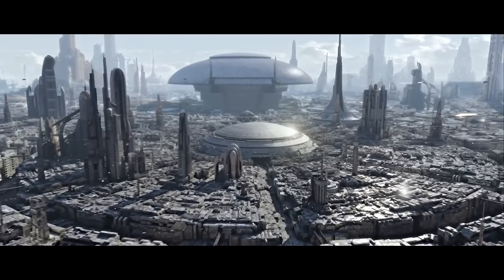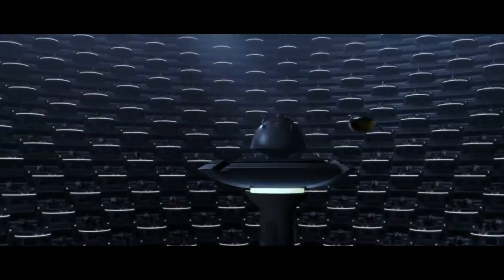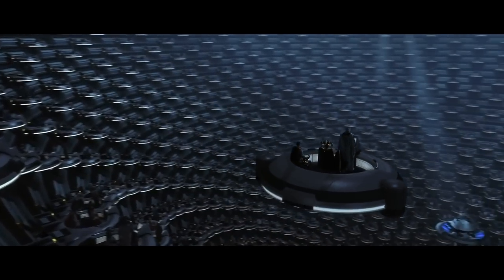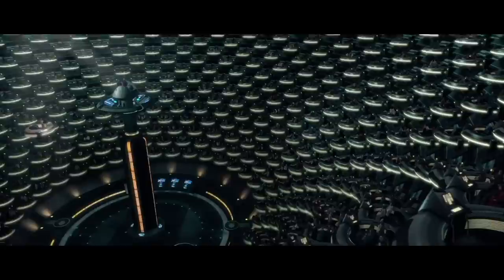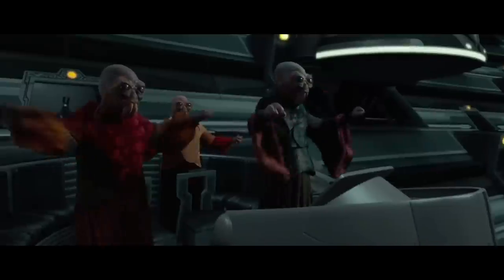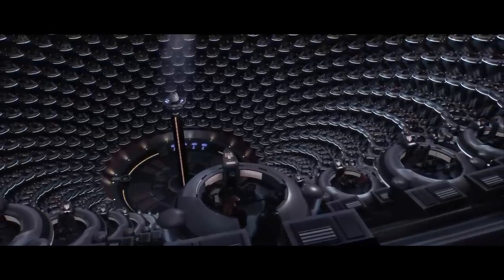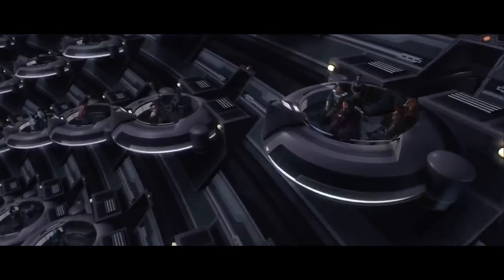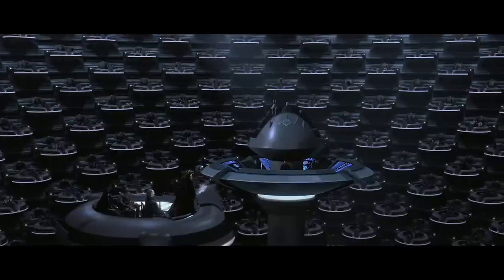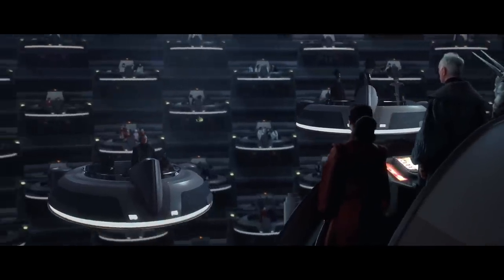It's not just about the exterior, but how the interior is designed with a heavy focus on both form and function. This giant Senate chamber was the epicenter of the Republic's democracy, and therefore it was arranged symbolically like the galaxy it controlled — in a gigantic voluminous sphere. The representatives were arrayed all along the outside of the sphere, positioning potential allies, enemies above, below, and to the sides of your own platform, reminding us of the very 3D nature of space. All of the representatives sat in pods which could move around on repulsor lifts. Whoever had the floor gravitated towards the center of the room, which makes sense because the core of the galaxy was always where the most important decisions were made.